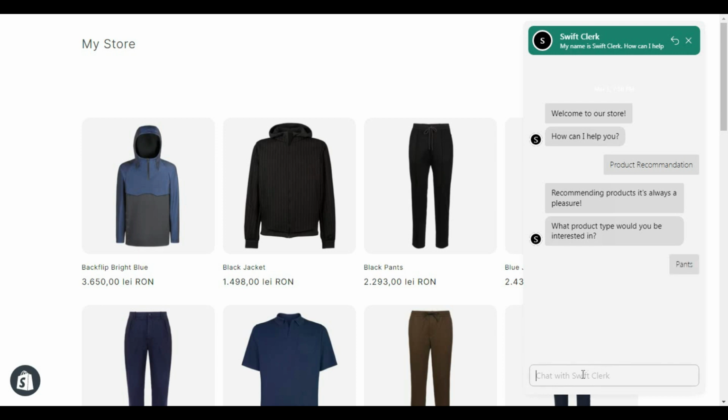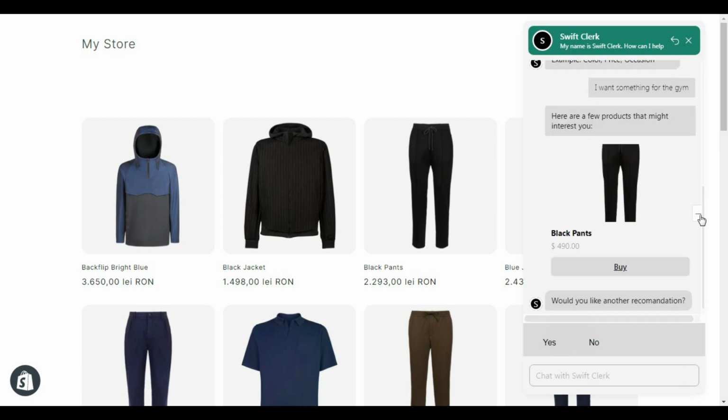let's go with pants. If we click one of the options, now it will ask us to describe what kind of item would interest us. And it's even given us a few examples so that we have a clear idea of what we should say. For example, let's say I want something for the gym.